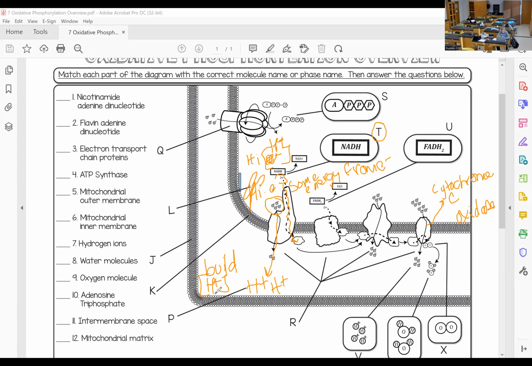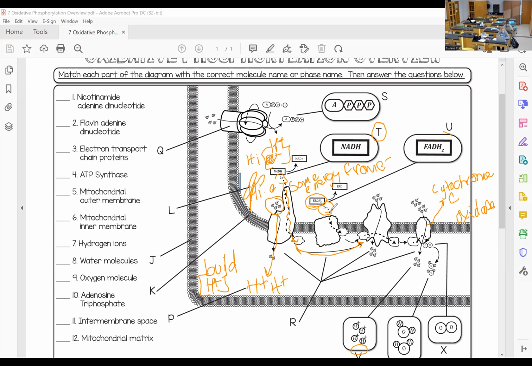Okay, and I guess if we want to look down at the bottom, letter V is the hydrogen ions. Okay. Then this electron from here is then shuttled to another protein. And then also over here, FADH2, which is letter U, flavin adenine dinucleotide, drops its electrons off over here at the second protein. Okay, it needs a special drop-off place. So for example, NADH is going to one terminal, FADH2 has to drop off at another terminal, okay?